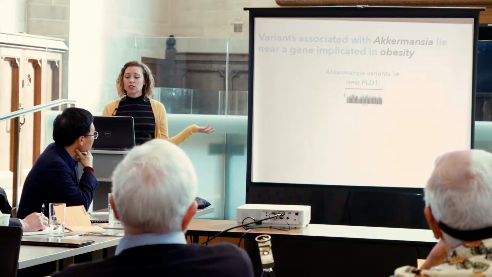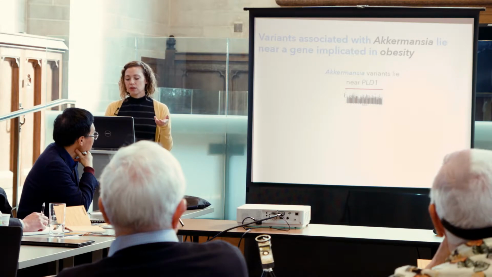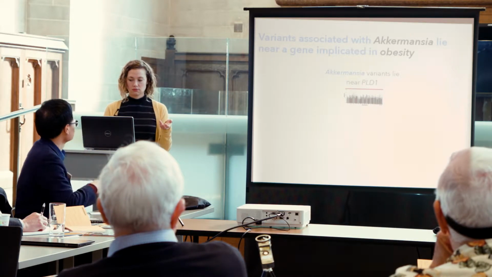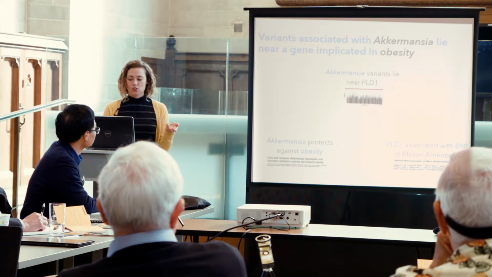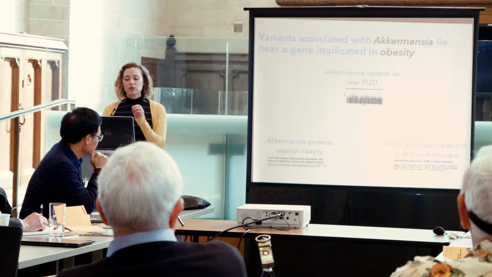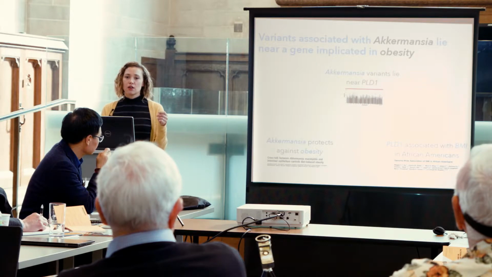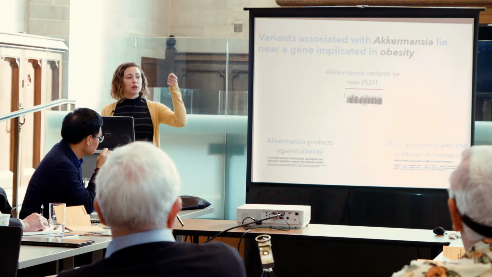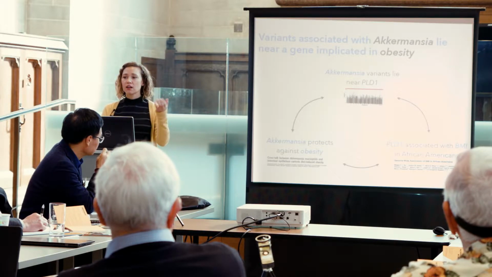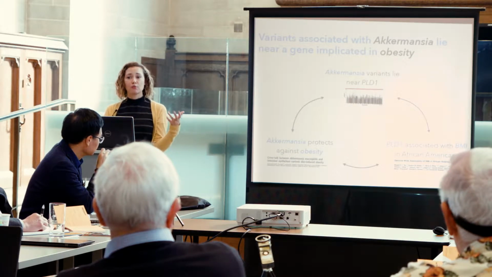So from this association study, we see that Akkermansia is associated with these variants in PLD1. PLD1 has been associated with body mass index in African American individuals. And why that was really interesting to me is that Akkermansia is a bacteria that's also associated with obesity phenotypes. If you have a lot of it in your gut, it tends to be protective against obesity. You tend to be leaner. So we have this interesting three-way connection between Akkermansia, a variant in the human genome that's been associated with body mass index, and this ultimate phenotype in humans of body mass index.